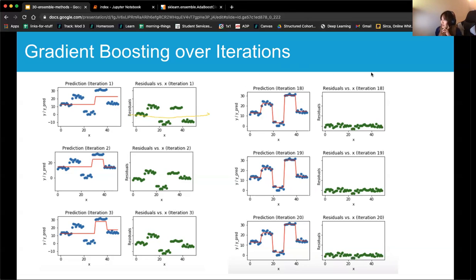This line here should be the 0 line, and these are the residuals. You can see at the start here, the residual is 0, and then these go up, down, up, down. What it's going to do is run the model on the residuals, which is a really neat concept. So over time, your residuals start to get smaller and smaller.